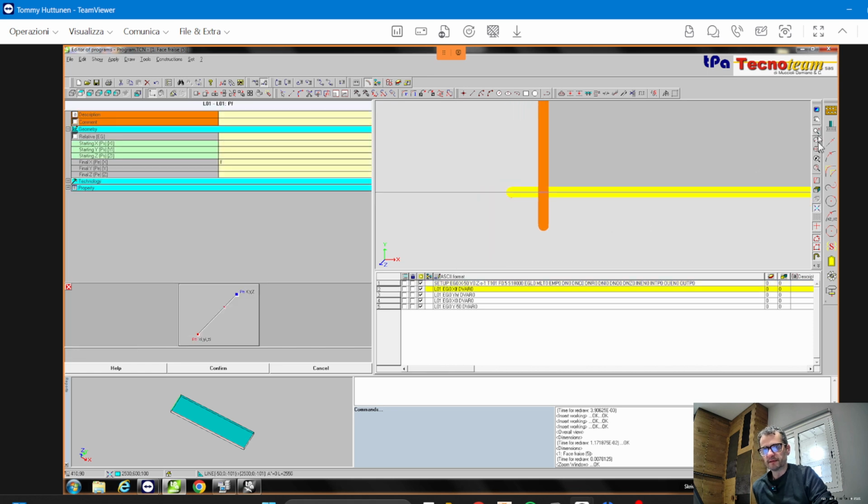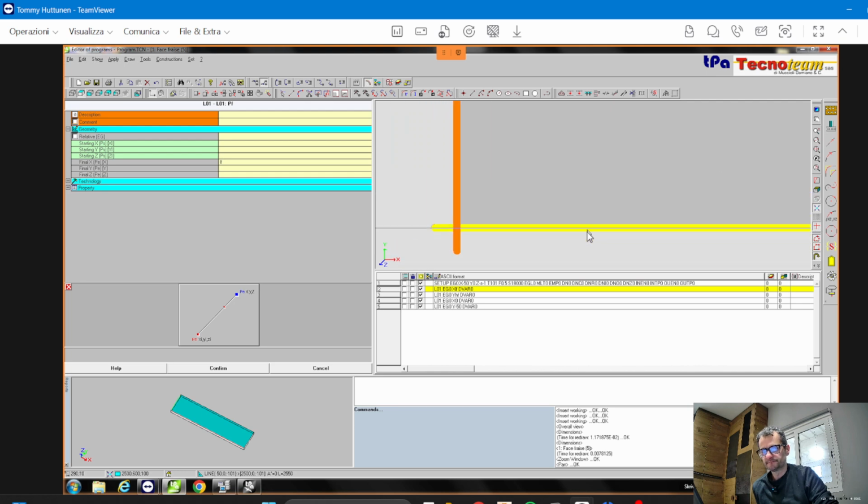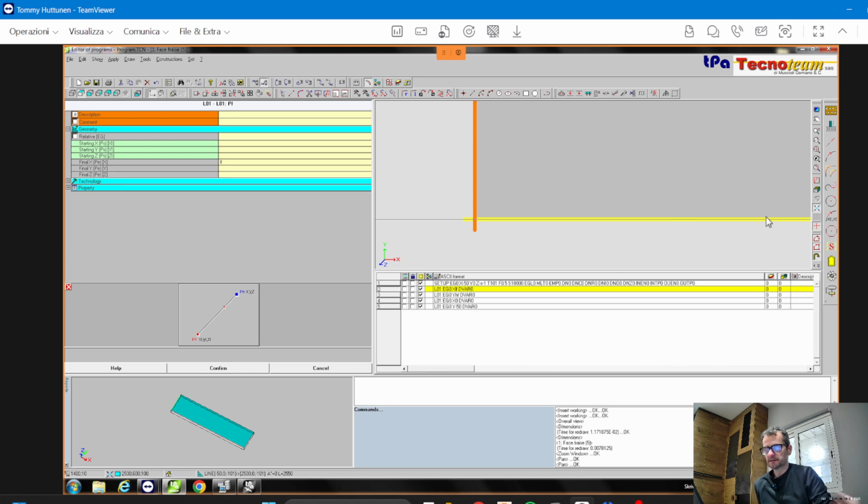The direction of the movement at this moment is this. This is the starting point, and this is the maximum point. So we are working in this direction, from left to right, this is the movement of the machine. And the movement of the machine means if you want to stay outside, you want to stay here. If you want to stay here, you must be on the right side of the line. Because if you stay on the left side, you stay inside here.